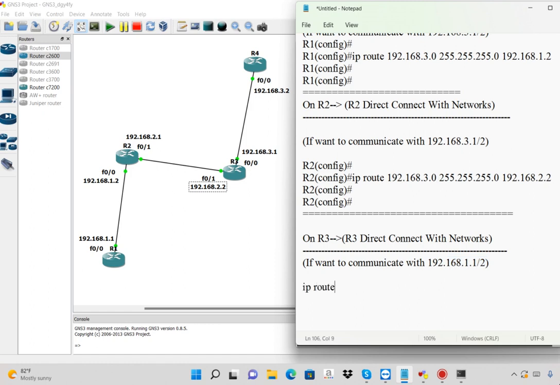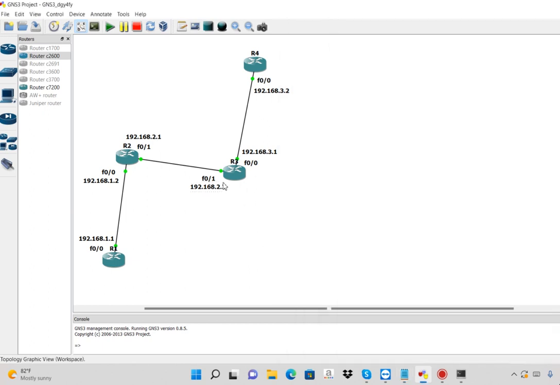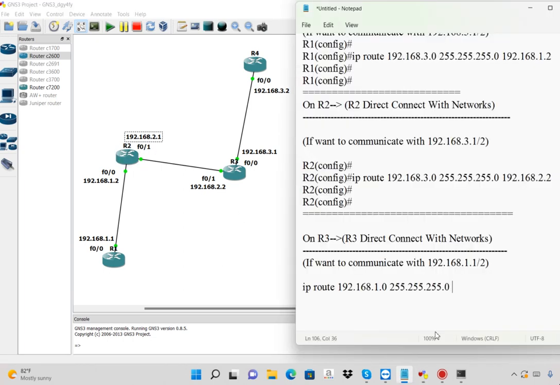IP route from router 3, destination network address 192.168.1.0, then subnet mask 255.255.255.0, and exit IP from router 3. If you want to go to this network from router 3, your exit IP is 192.168.2.1, right? So 192.168.2.1 is your exit IP.